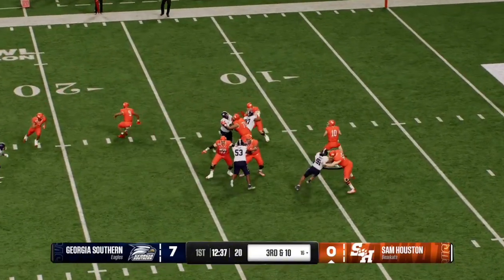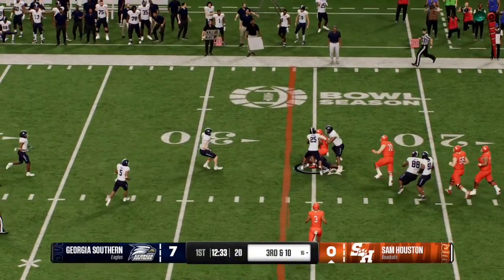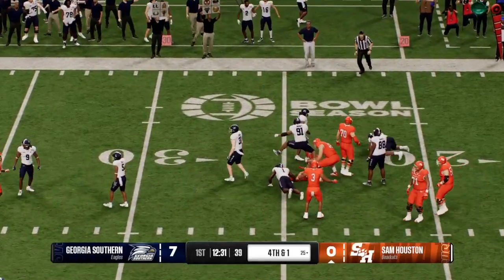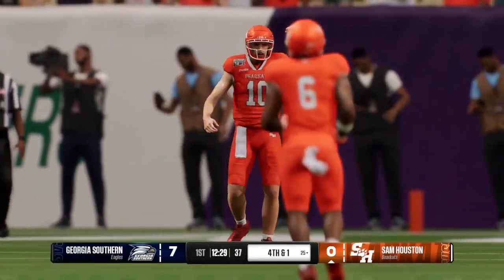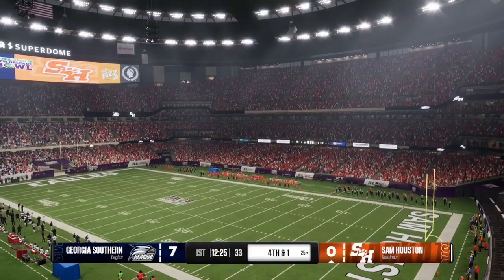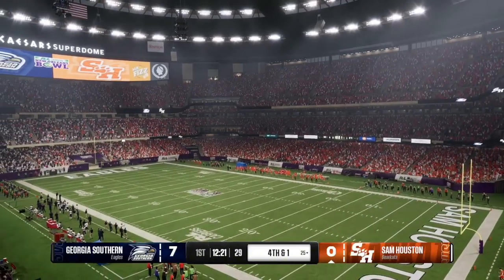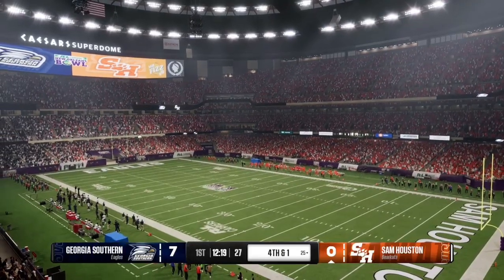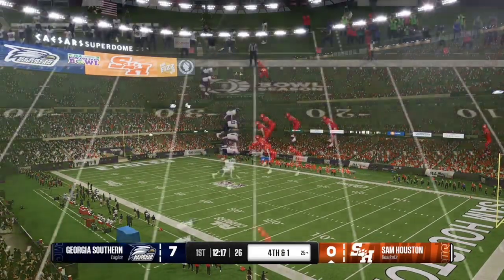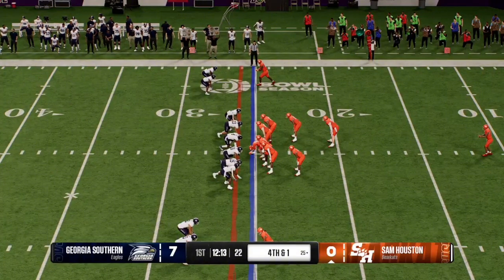On third and long, he has to throw for it. Zings it complete to the right. He almost picked up the first down on that one, but he'll be just a little bit short. They'd hoped to be able to pick up enough after the catch, but a good stop leaves them with a 4th and short. Really good job by the defense being physical, understanding the situation in the game. The ball's going to come out quick. You know that. Go make the tackle, force the 4th down.